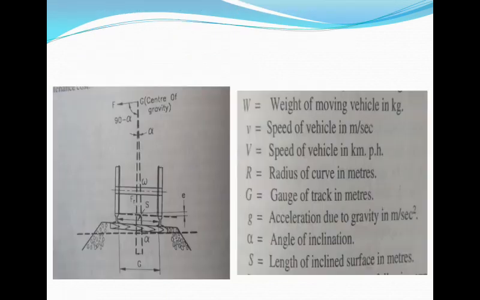So we'll next look into the derivation. How do we derive the relationship between the gauge of the track, speed of the train and the radius of curvature? In order to study that relationship, I have considered a diagram of the rail on a curved track. You can see the rail, the wheel and the axle of the train. What I have done is I have considered the inclination of the gauge or inclination of the train. So this is the angle. What is this? Alpha is the angle when I have considered the inclination of the rails.